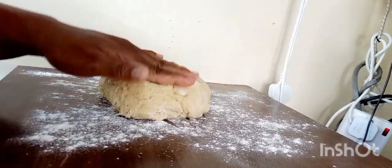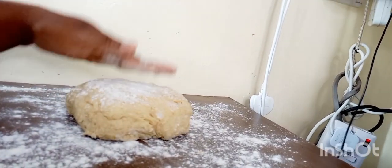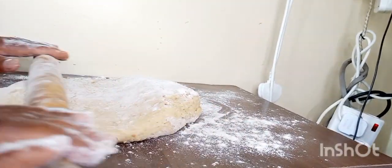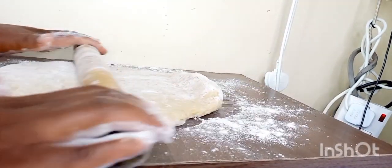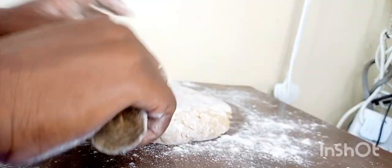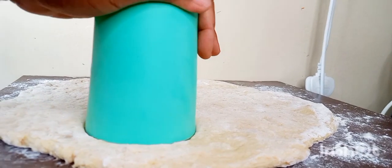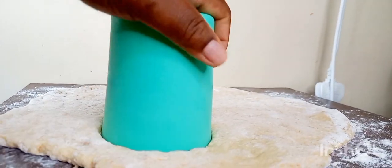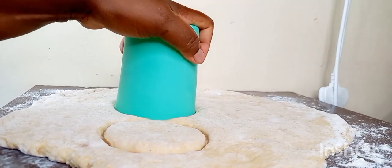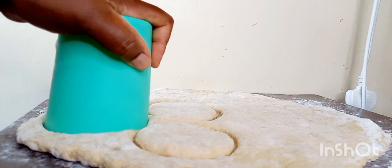So I leveled my dough here and was cutting it. I did cut using a cup. That is what I could lay my hands on, since I did not even have a donut cutter. Yeah, I wanted round shapes, as you can see there. And actually, these scones turned out to be so amazing.